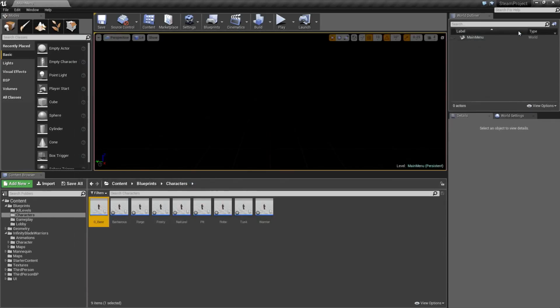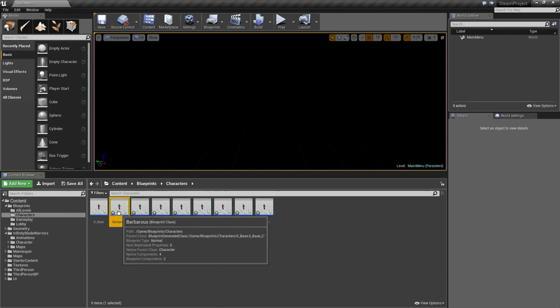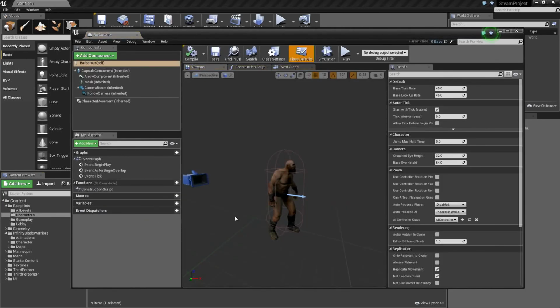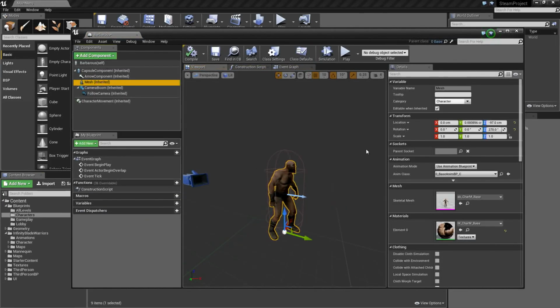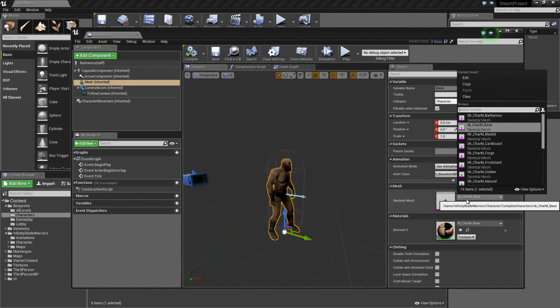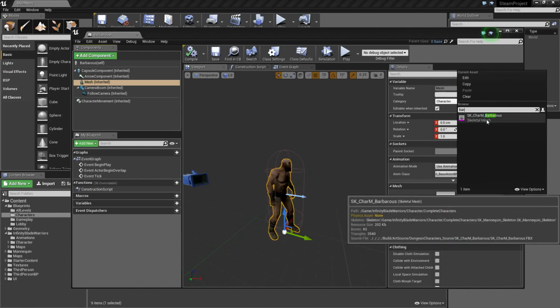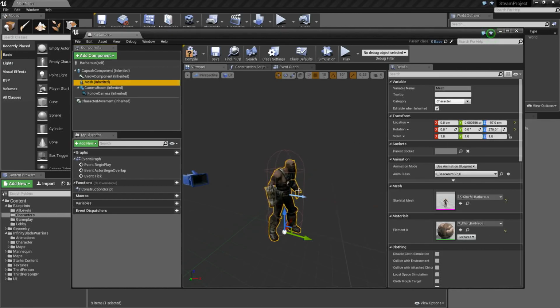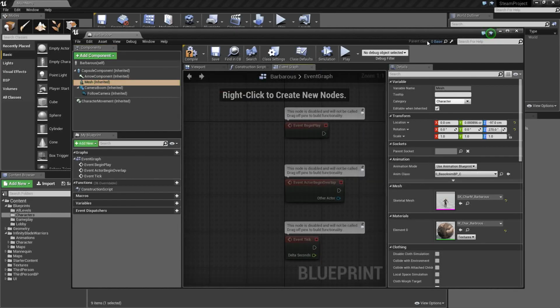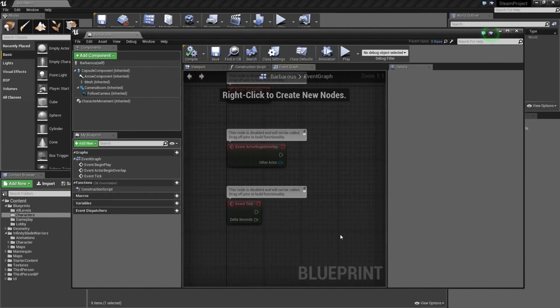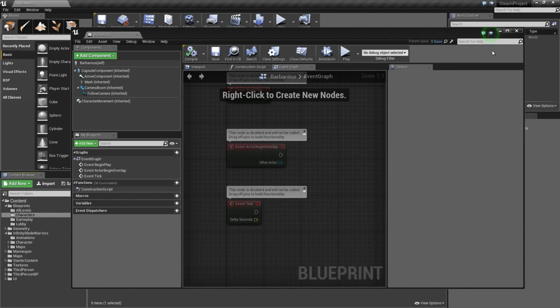and close this out. Now what's cool is all of these blueprints have been updated, so we don't have to do anything except assign the mesh. So if I open up each of these and assign the mesh, let's open him up. He's already idling. I can select the mesh. Let's change it. This guy is Barbarous, so we could search for that. There's Barbarous. Go ahead and select that. So now there's a new character idling for us. Perfect. Again, he doesn't have any script on here because it's all inherited from our base class. So if we wanted to provide some custom functionality for this character, we could do that here. So let's save that. Barbarous is set up.